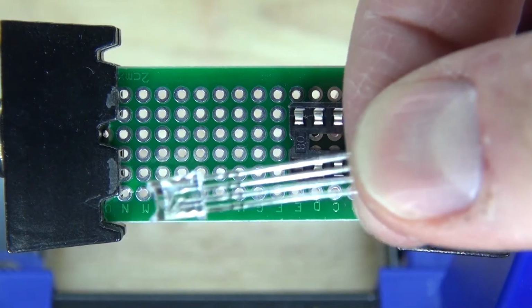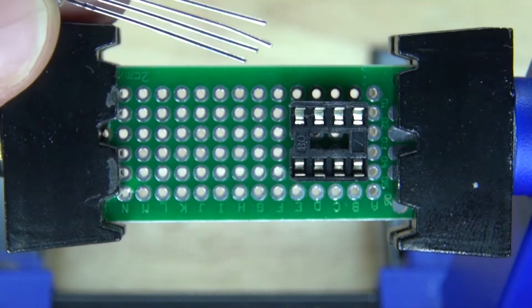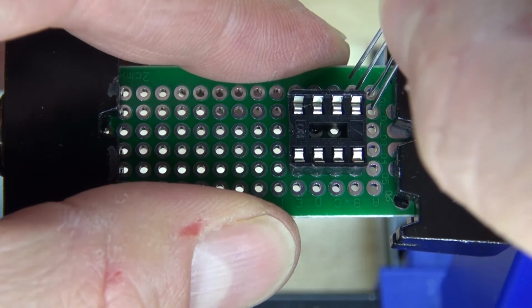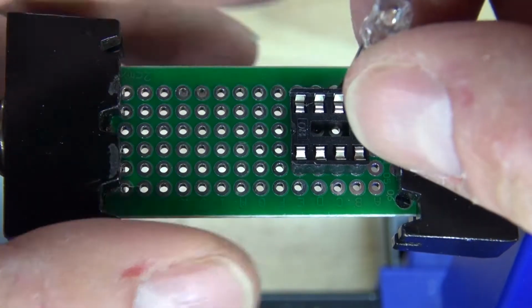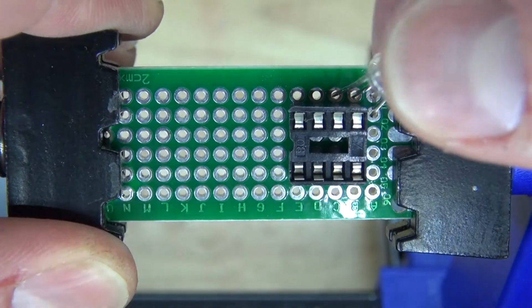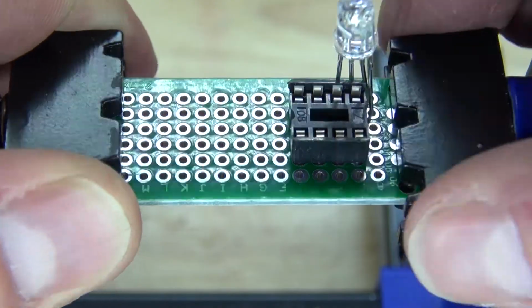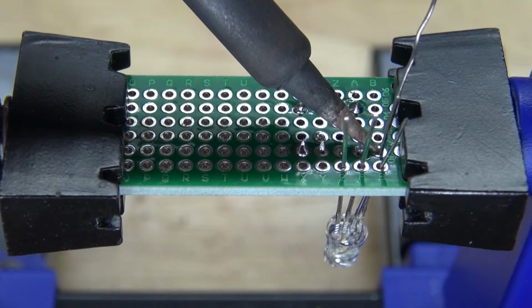Next, I want to take the RGB LED and connect all of the anodes to pins 5, 6, and 7 and connect the cathode to pin 4. I'm going to take the cathode, put it in this corner so it's separate from the anodes, and then place the anodes into place, just like this. Don't push the LED all the way through because I want the LED light to disperse more evenly inside the cube. And now solder it into place.